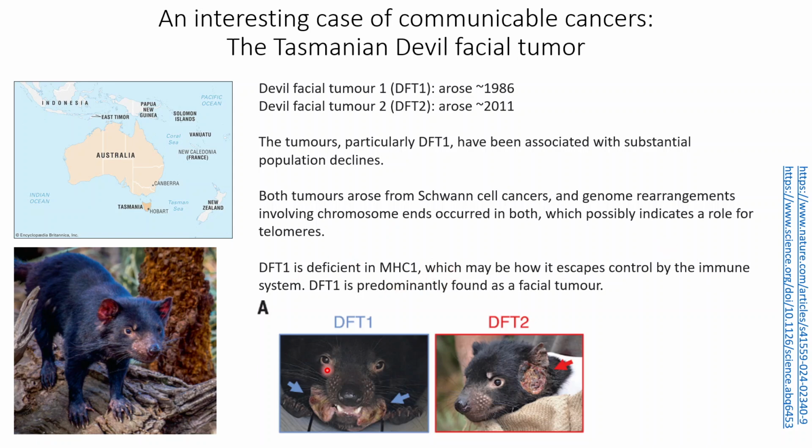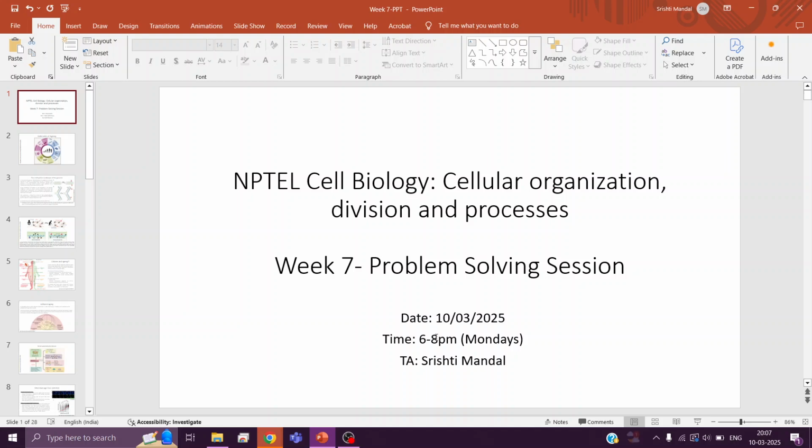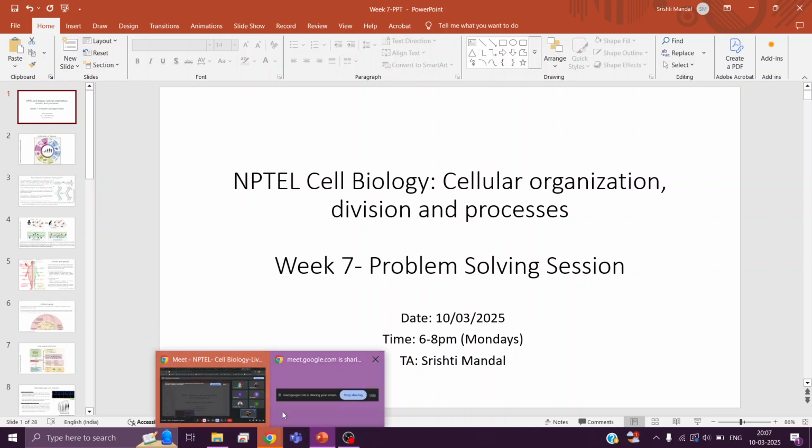And what's crazy is that this is actually a communicable cancer. So this spreads between animals, it's not hereditary. And you can read more about the ways in which people have been trying to figure out a vaccine and a treatment regime to try to conserve this population so that they don't all spread this cancer amongst themselves and die. So that was about the Tasmanian devil. I hope that was interesting for you guys.